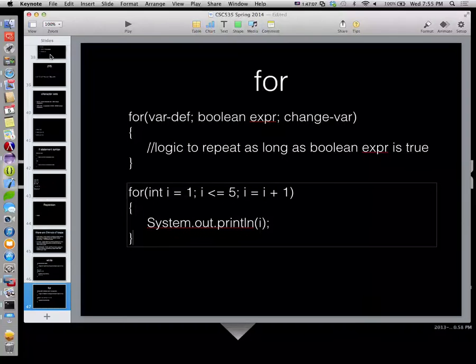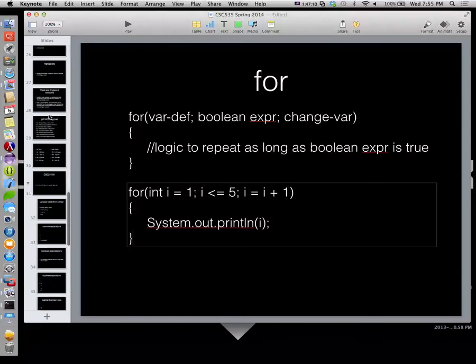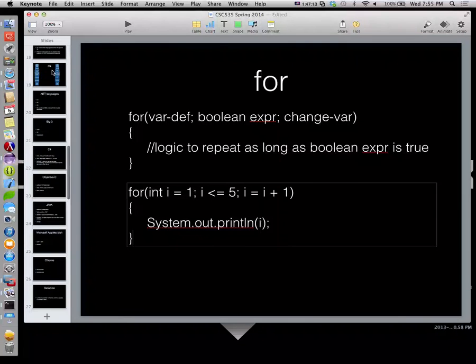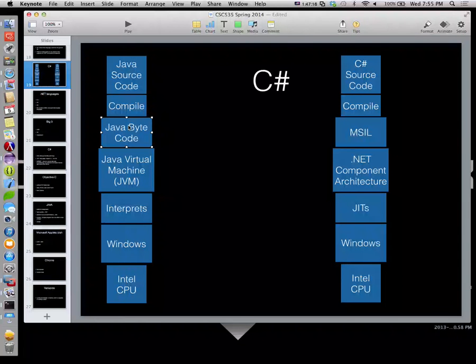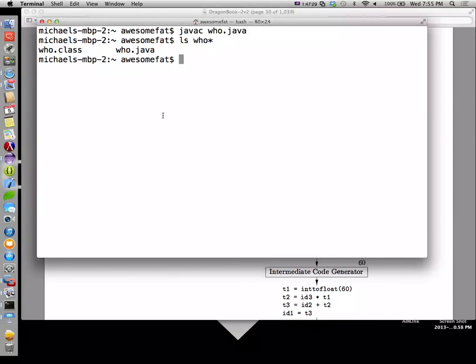So to show you where this lives in the big world here, if I scroll up, that's this guy. I took my Java source code, who.java, I compiled it, and it spit out Java bytecode. Now, who interprets Java bytecode? The Java virtual machine. So now I need to call upon the Java virtual machine, which is just java, and tell it to interpret who. It'll use the who.class file. You don't put .class, you just say who. And it'll spit out hello world. Make sense?